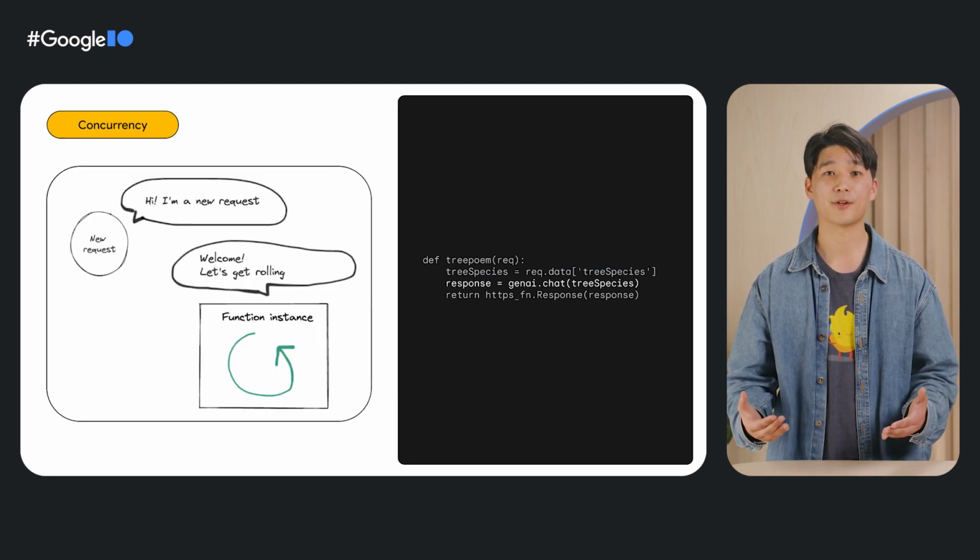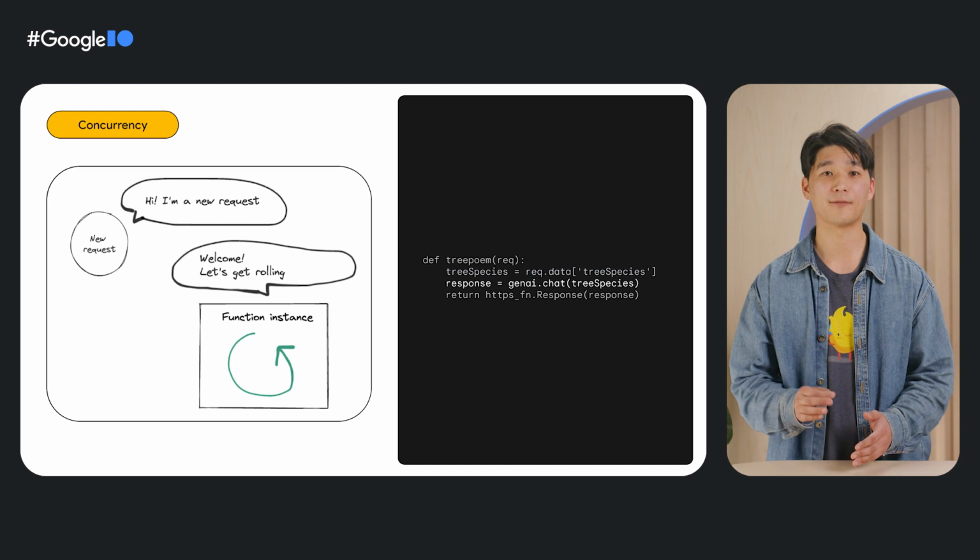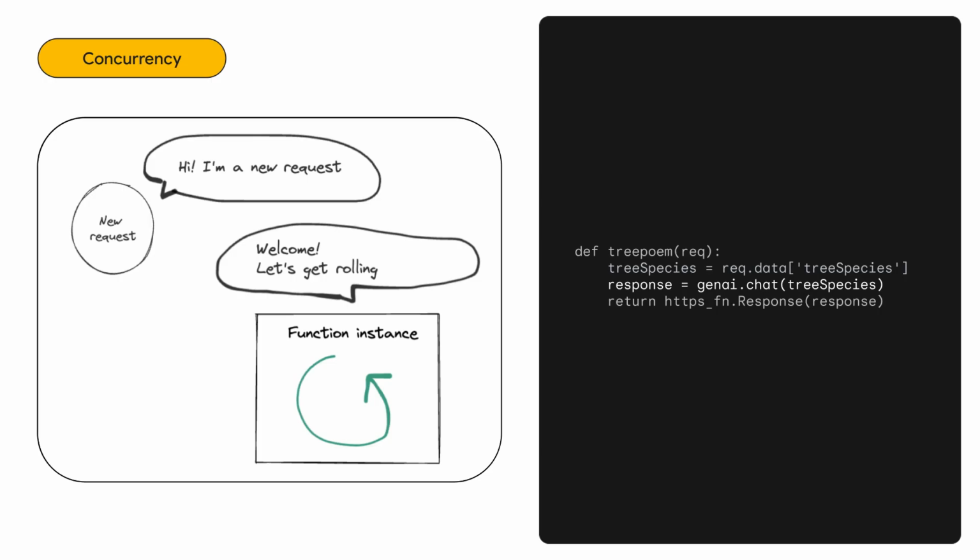So, how does concurrency fit in here? Let's take a few steps back to the moment when a new request arrived while our function instance was busy processing a request. As I mentioned before, one instance, one request. But is our instance actually busy? Inspecting JEP's code again, I'm noticing that this busy instance is just waiting for the response from the POM API.